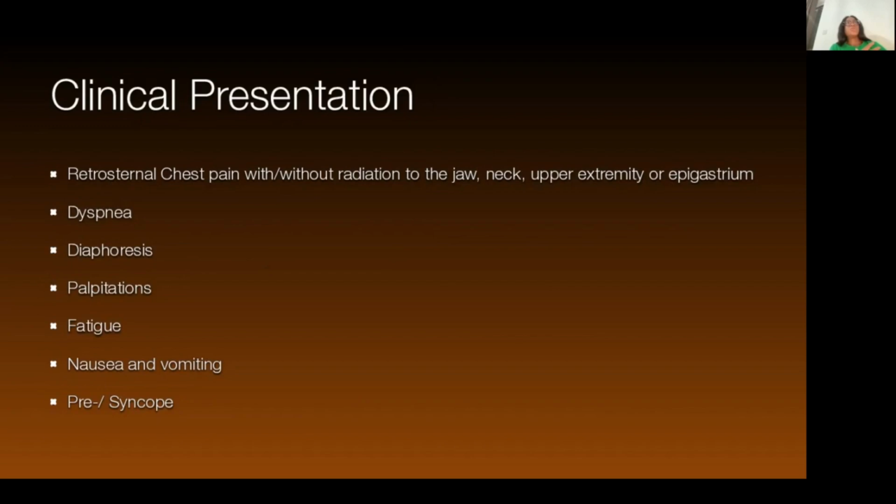The patient may present with a retrosternal chest pain or a left-sided chest pain with or without radiation to the jaw, the neck, the left upper arm. And sometimes patients may have atypical chest pain or atypical presentations like epigastric pain, nausea, and vomiting. Diabetics, especially, and women have these atypical presentations. Diabetics, because of the neuropathy, don't have the typical chest pain. Okay, they might present with more of the autonomic symptoms, which we can see as diaphoresis, palpitations.